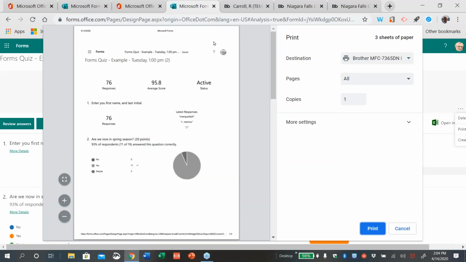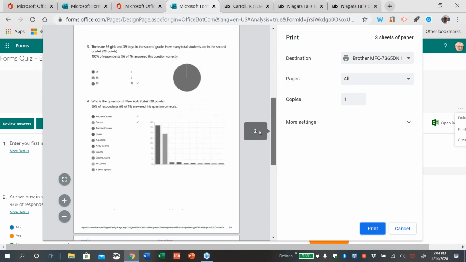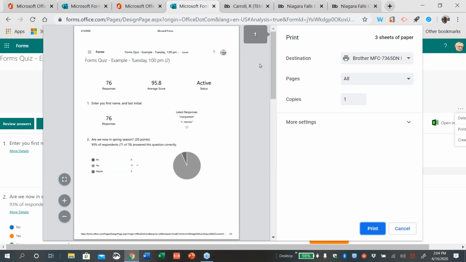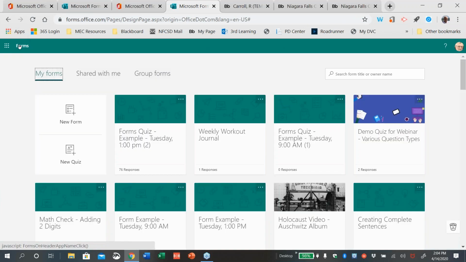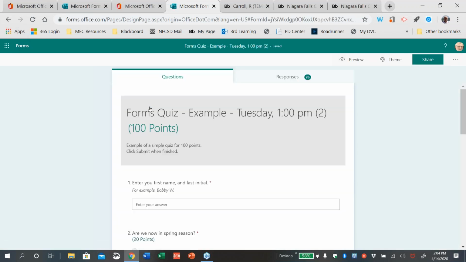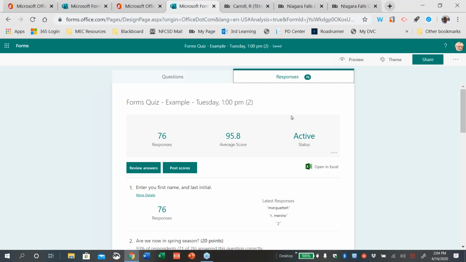This is going to come up. This is a summary. All right, several pages long, but it's a summary. You might want to keep that. I would prefer to keep the detail right down to the students and so on. Okay, but here we are. Again, go to the response tab. You can clear the responses, so you can reuse it. But once you've cleared them, you can't get them back. You can't hit a back arrow after the oops.